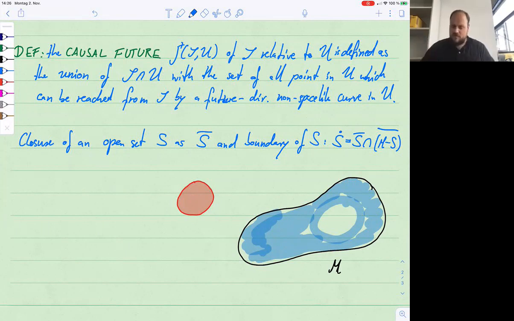It's not a hole in the sense of genus, but some parts of the manifold are missing because we have subtracted it here. But now, since we have subtracted it, this is an open set. When we close this, we can also close that set, and this gives us this line. The closure of S has this line, and the subtraction of S from M also has this line. So this is when we take the intersection. The intersection is just that line.